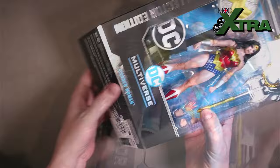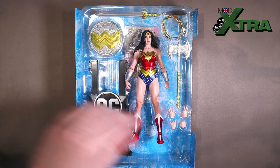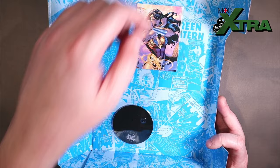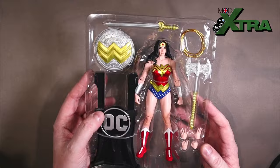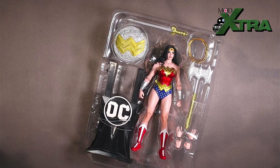Okay, let's get it open. I'll pop the tape across the bottom, slide the figure out, and there we go. Wonder Woman and all her goodies are being held in a blister pack, and then you've got the standard McFarlane Toys kind of blue card back. The card back has the training card and the footstand. The figure and all the goodies are tie-wrapped and taped in within an inch of their lives. I know the Hasbro plastic-free packaging initiative was unpopular with some quarters, but I really hate all this tie-wrapped sellotape blister pack stuff — it's not for me at all.